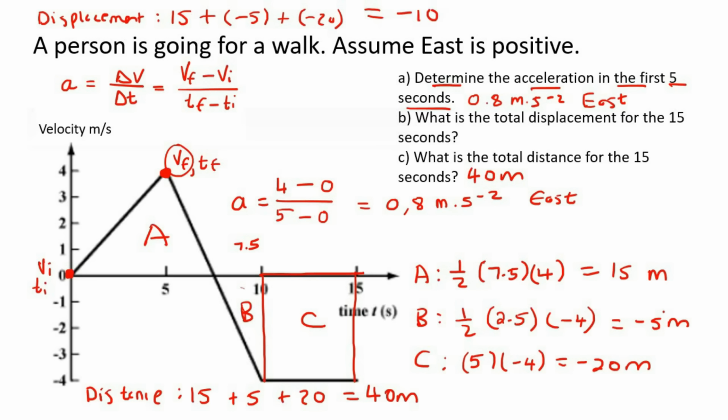So what that means is that the final displacement is going to be 10 meters west, because east is positive, so west would then be negative. So for distance, you just add all the numbers together. For displacement, you take the sign into account. Okay, so let's do a whole bunch more practice now. Let me just quickly fill this in. 10 meters west. Notice that I have to give the direction, because why? Displacement is a vector. For distance, you don't, because it's just a scalar. Let's go practice this some more. I know it might be feeling a bit weird still.